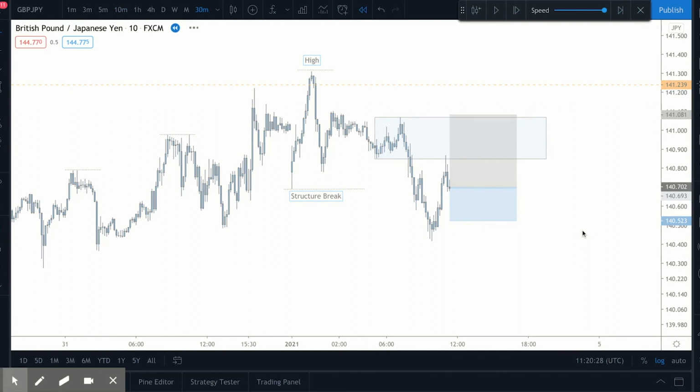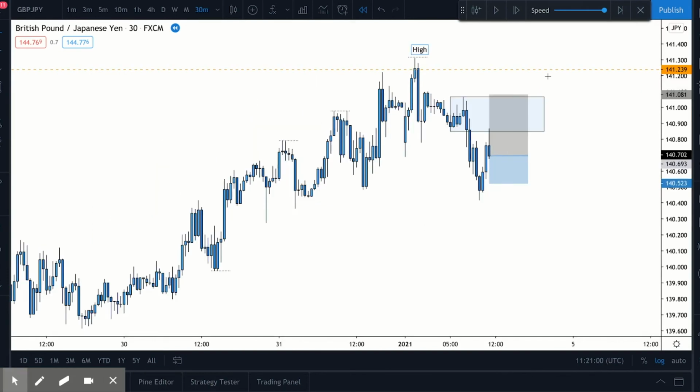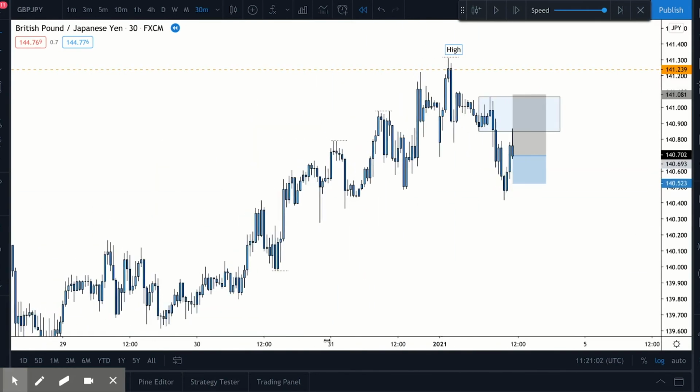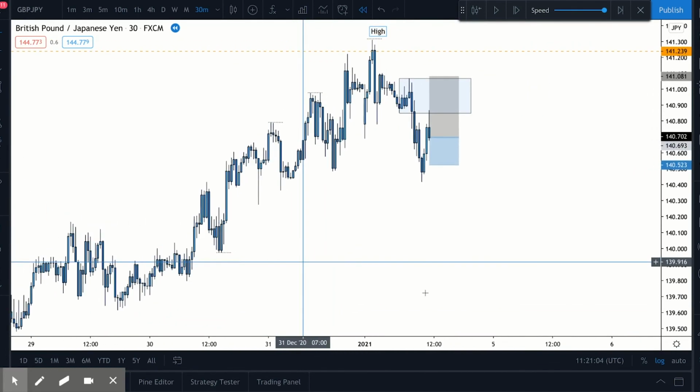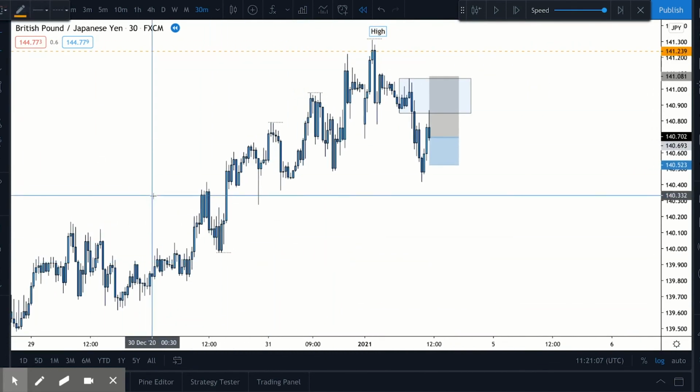So I'm going to shift it to the 30-minute chart real quick, and we'll actually plot up a target for this trend reversal and see what we can get in terms of an opportunity. So this is where we now want to find out if we've got a good position, if we have a position with risk reward that is worth taking.